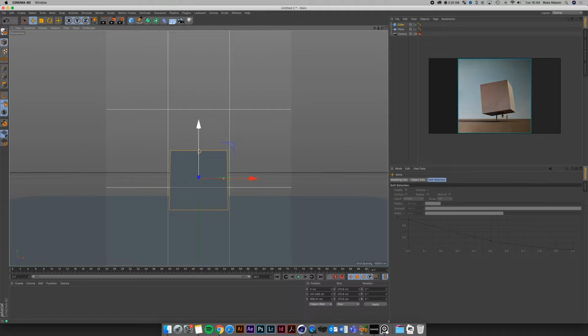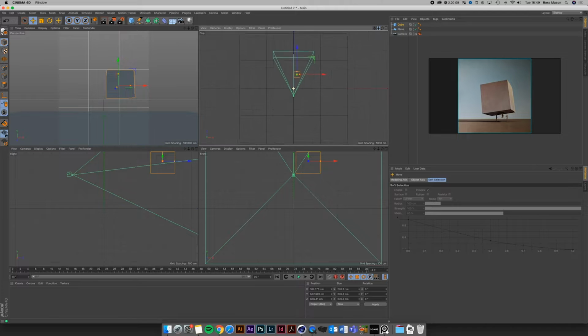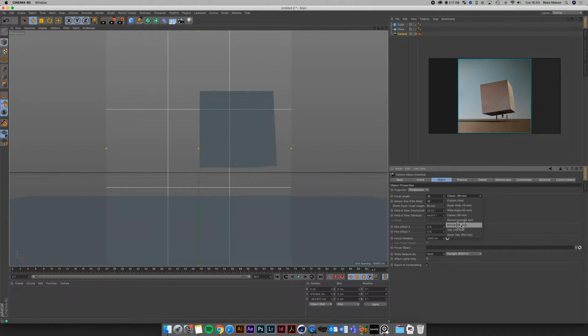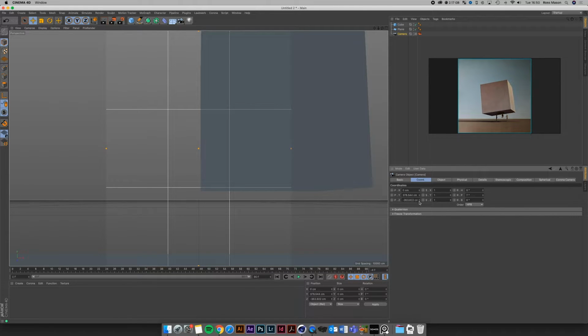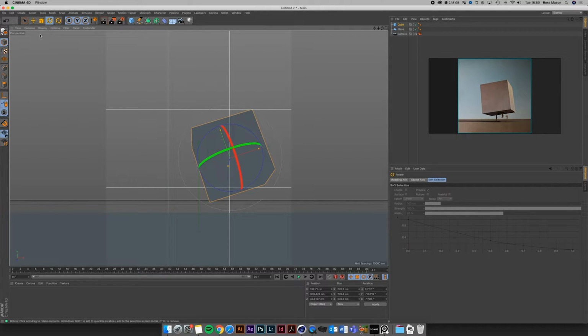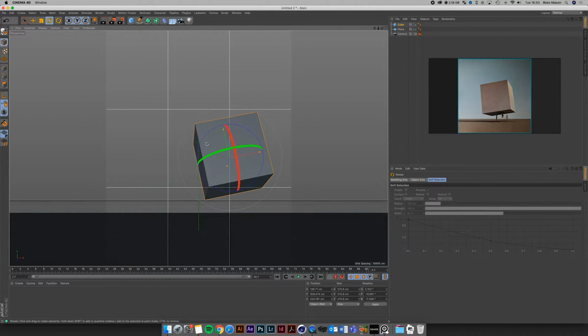And then let's move this cube up. And let's make sure it's over the top, a bit closer towards the camera perhaps. And let's change the focal length on our camera. So let's put that to 80 millimeters, which means we're going to have to zoom back out a little bit. And drop this down. And again, drop the cube down. Okay, cool. Let's rotate this a bit. And we want to turn on that just so we can get a better idea of the shading. So we're looking at something like this.